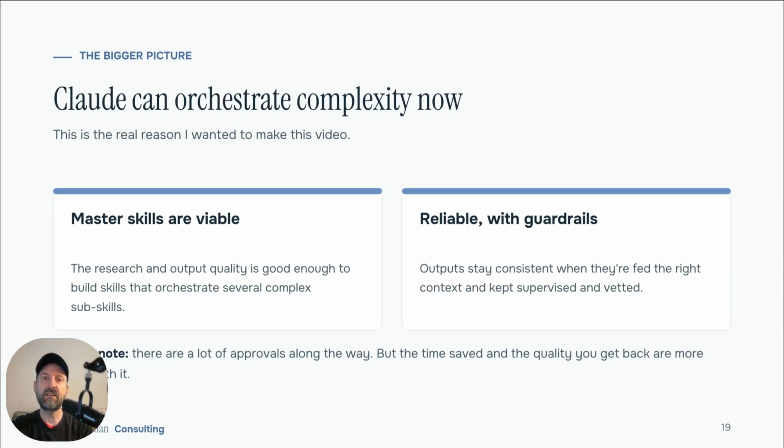All right. I'm finding that Claude Code is definitely getting so much better and more reliable at these research tasks. Not too long ago, I tried this kind of thing out where it went out onto the web and was accessing tools and stuff. And I wasn't really confident in what it returned. But now with all these MCPs out there and Claude's own research capabilities getting so much better, these types of master skills are much more viable and reliable.